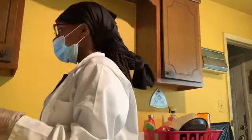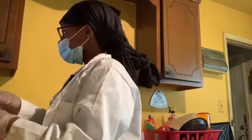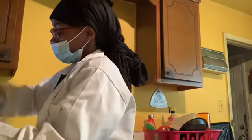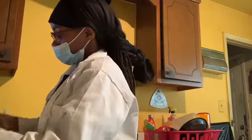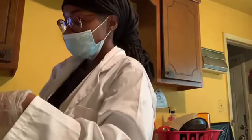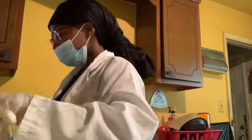So now we're going to be using 1 teaspoon of white vinegar. And this is the white vinegar that I'll be using. So using 1 teaspoon of the white vinegar, I'm just going to pour it over. There we go. 1 teaspoon of the white vinegar is in.